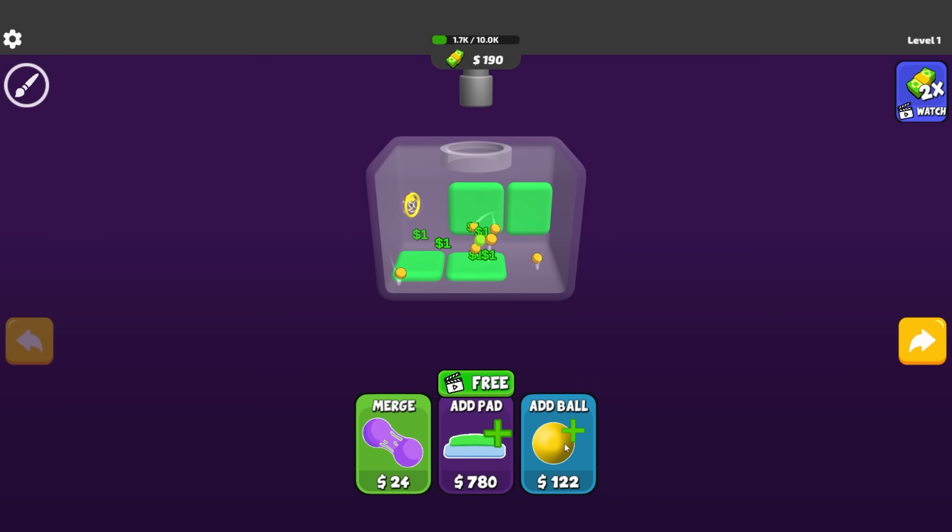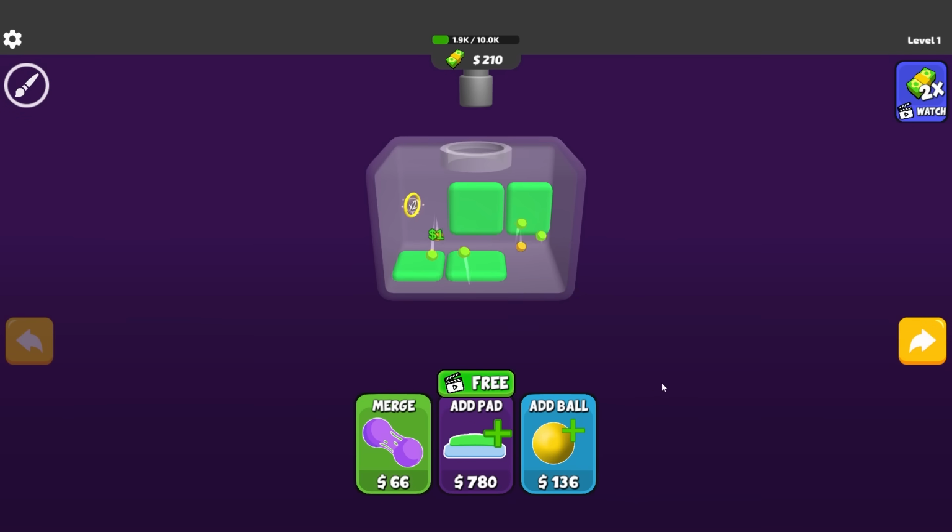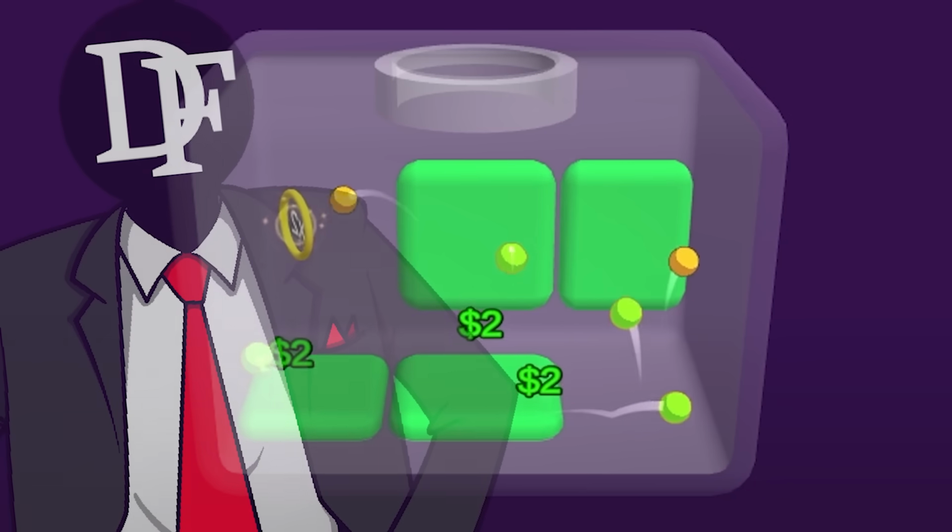On top of that, we're going to add another ball. And we're going to actually merge some of the balls. Every time we do that, they get worth more money. Now those ones are $2. We're going to merge more balls and more balls again. Maybe this is actually more of a ball merging simulator than it is a bouncy game. And these are the kind of philosophical questions that keep me up at night.